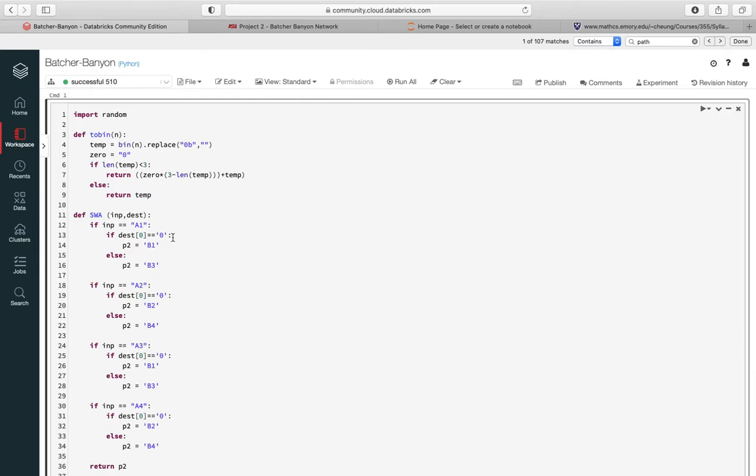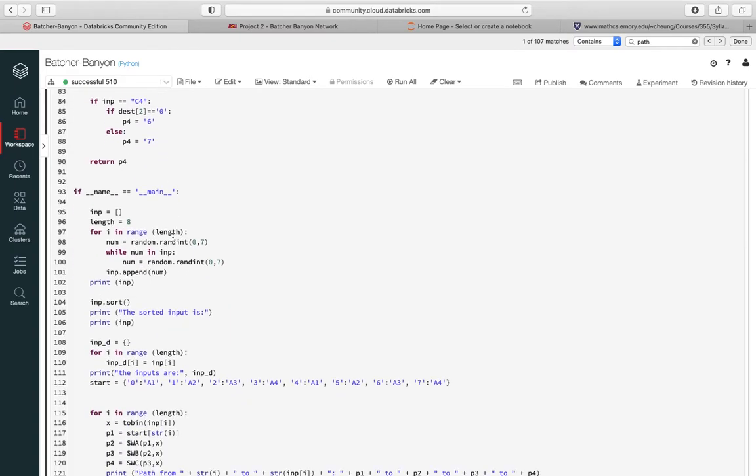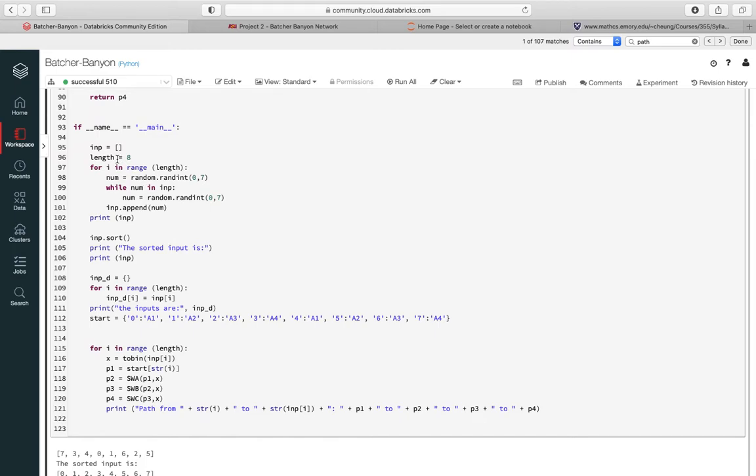So first let's go to the Banyan part of the program, the batch switch. Here we create a list for the input, and we assign the length 8 since we have 8 inputs to take.